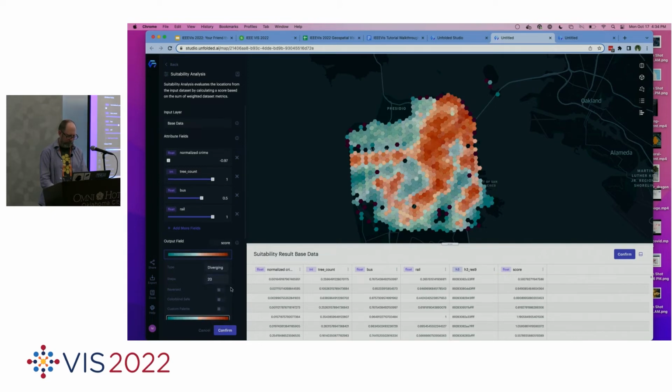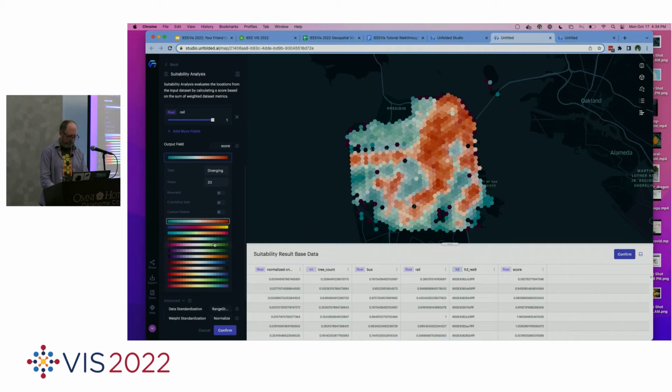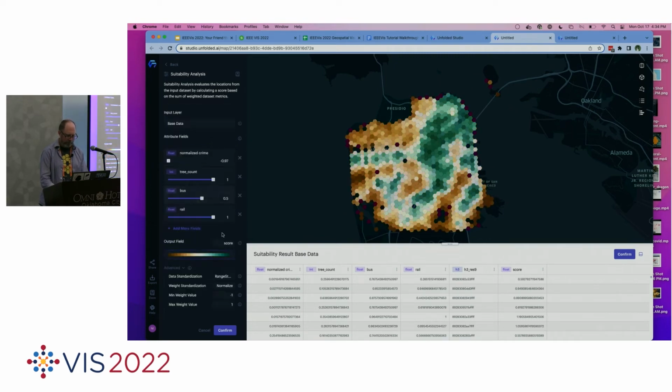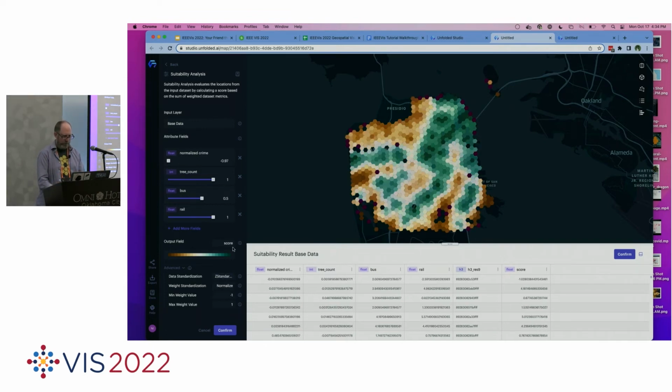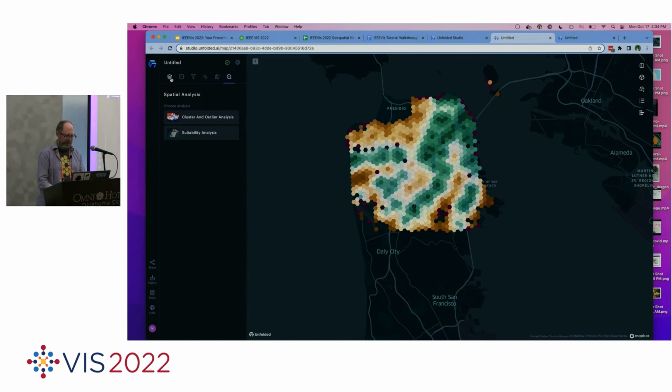I can get a little bit more nuanced view by doing all of the same color manipulations that we have available for other kinds of layers. So I can get a different kind of layer. I can look at a different color scale if I wanted. I've got some additional ability to choose, for example, how I normalize. Right now, this is simply normalizing using range standardization, which is to say we take the min and the max, and then we do a linear transformation to turn that from the min-max range to a 0 to 1 range. But I can also use Z standardization, which will give us maybe a slightly more nuanced view and is based on the standard deviation of the data. And when I hit confirm, now I have my new layer and my new data set.